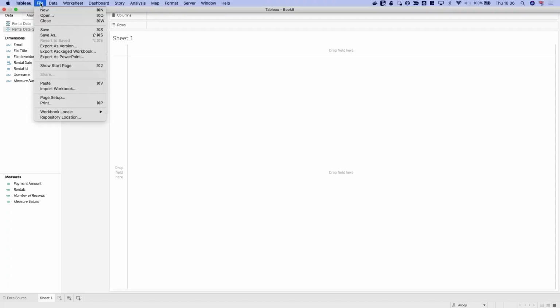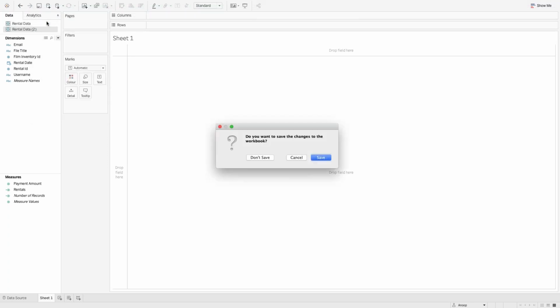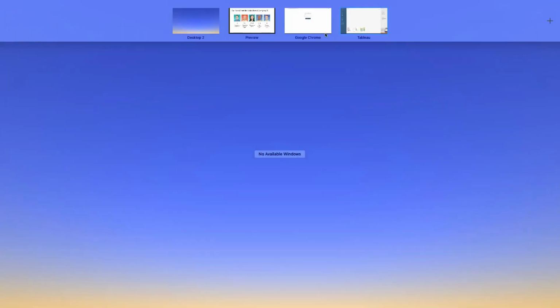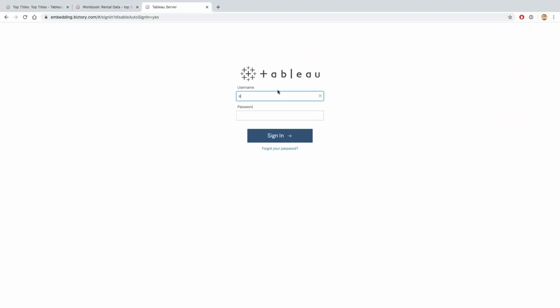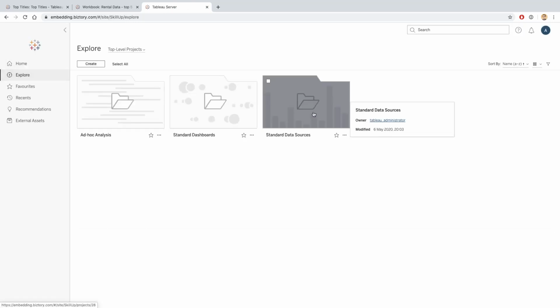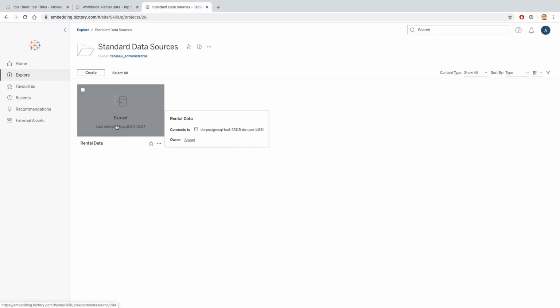So if I go to File and close this for now, and if I just log on to Tableau Server, and I go into my standard data sources, I can see that this is my rental data, and I can see it's now being created as what's called an extract.